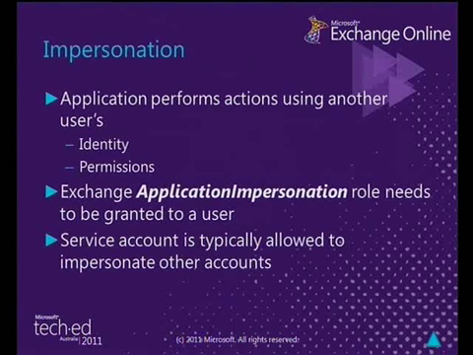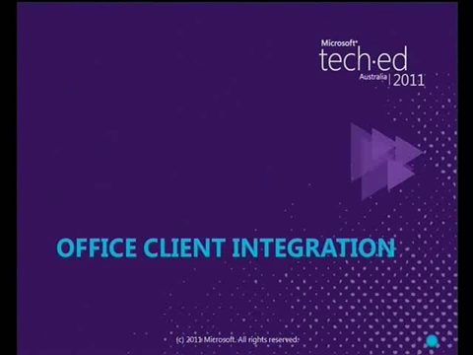You can also do impersonations. Typically, you want to do things on behalf of a whole bunch of users rather than just for the user that's running an application. So in this case, you do need to have the application impersonation role granted to the user that you want to have run the code. Typically, that's a service account, and then you can jump into other people's mailboxes and put calendar appointments in there, pull down their calendar appointments, or check their mail items, those kinds of things. Incredibly easy to do, and I'll show you the code and a demo for that in a minute.